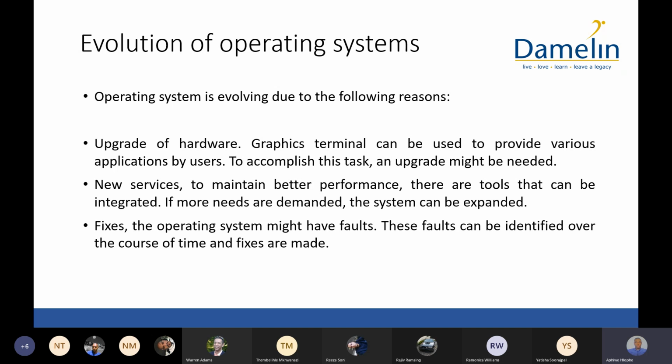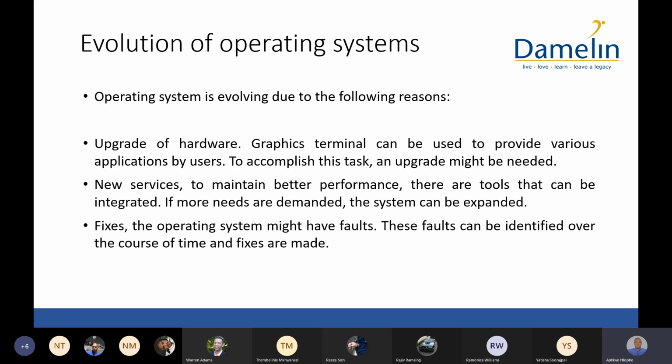You can synchronize your Microsoft Word applications to the cloud. So it means that from the time we moved from Windows XP all the way to Windows 10, there has to be some sort of evolution for this operating system to be able to support the addition of new services.